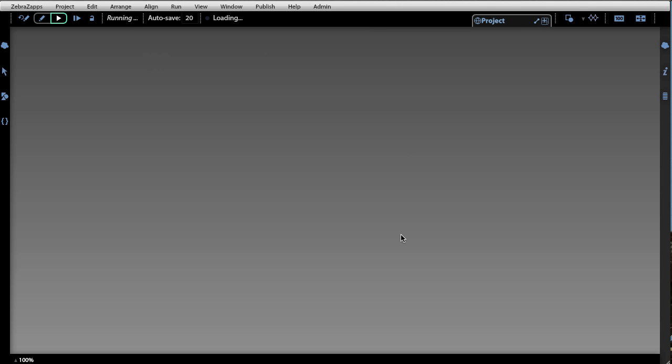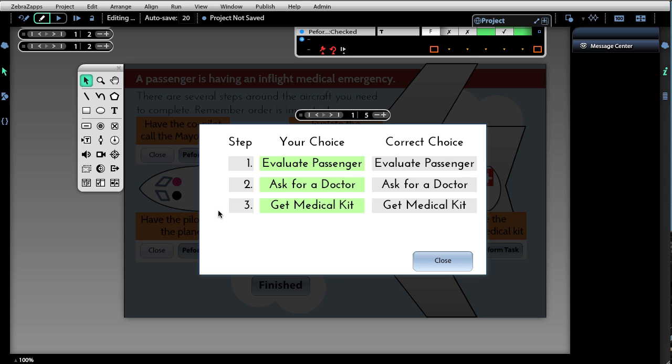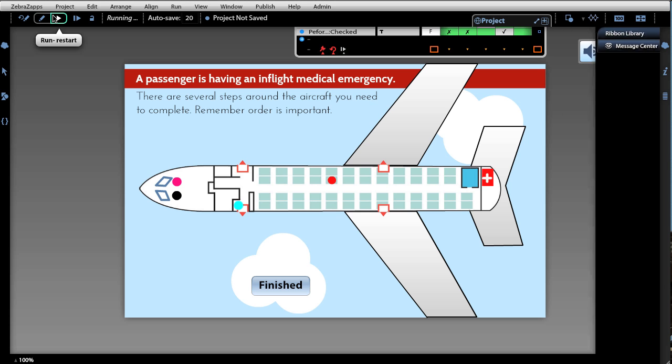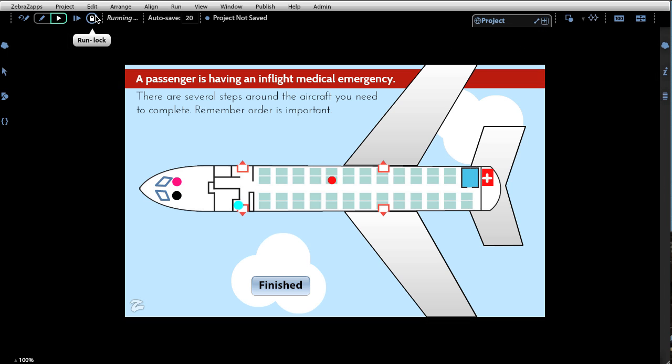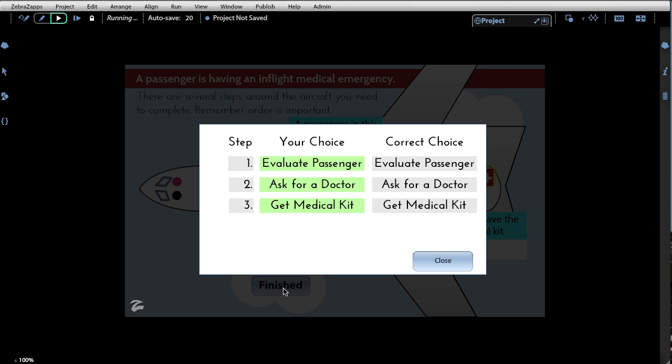The last thing I'd like to show you is actually jump back to the very beginning here and take a look at our sample application. Running our application, we can see that essentially the same thing with our checkboxes is being performed. I hit the perform task. Here I'll do everything in the right order. Say finished. And this is just an arena that's popped up. Again, its arena page is showing that I did all the steps in the appropriate order.